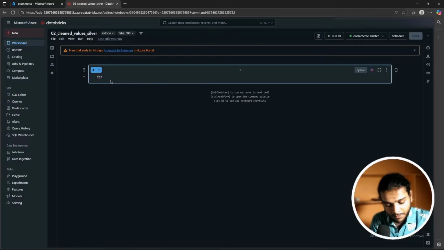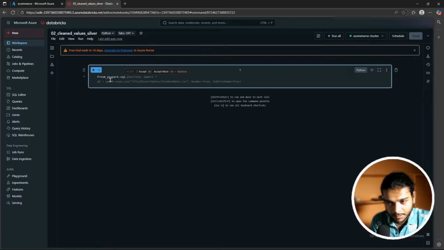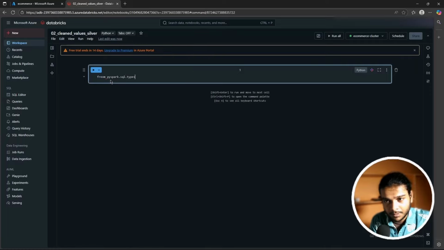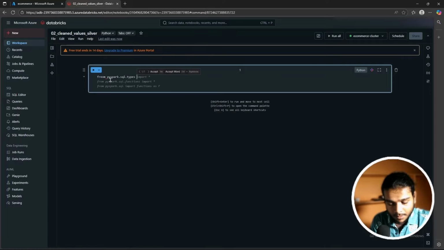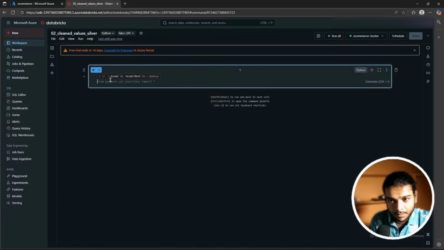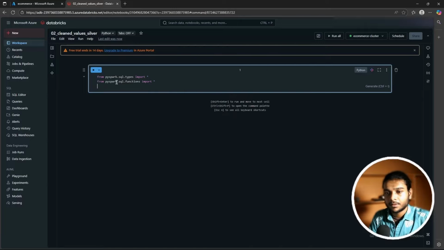They are from pyspark.sql.types import asterisk, and then from pyspark.sql.functions import asterisk.